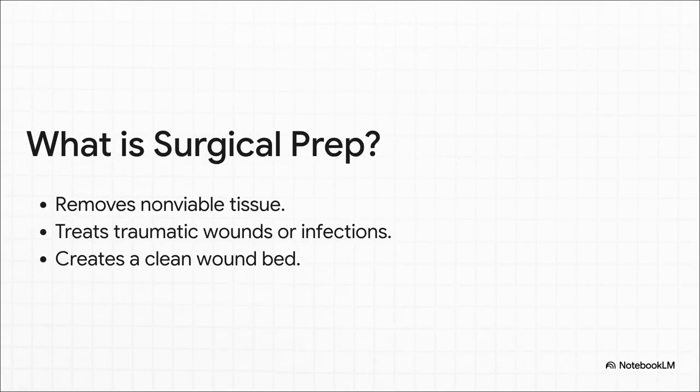So what exactly qualifies as surgical preparation? Let me be clear, it's not just wiping the wound with iodine or doing a simple cleaning. It's an intense, active surgical procedure. The surgeon is actively cutting away dead, non-viable tissue from a burn or a traumatic wound. They might be aggressively treating a necrotizing infection or cutting deep to release a severe, tightened scar contracture. The whole goal is to create a fresh, clean, highly vascularized wound bed so that the fresh graft has a healthy foundation to attach to and heal.